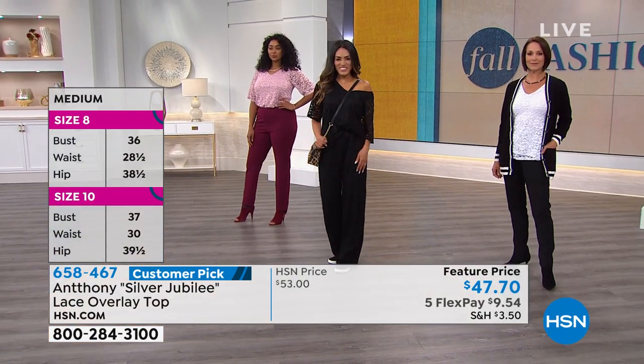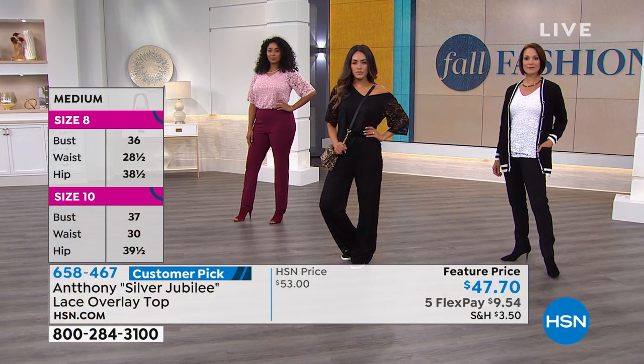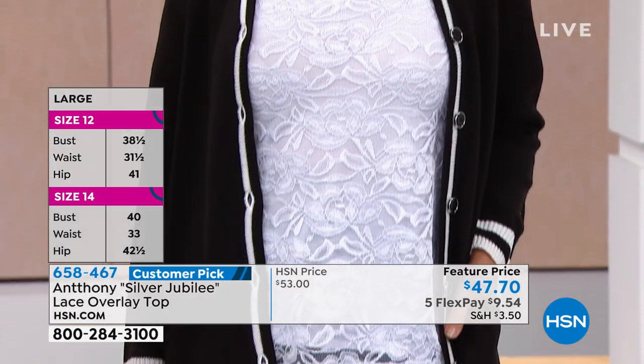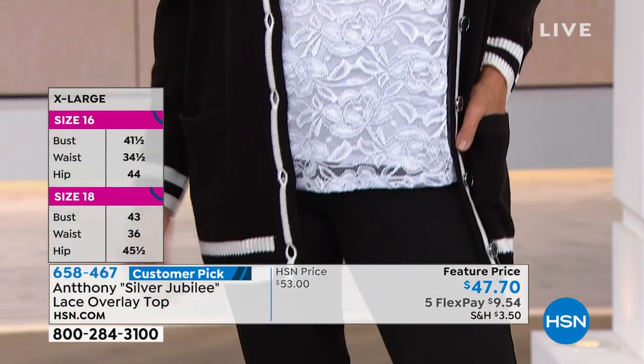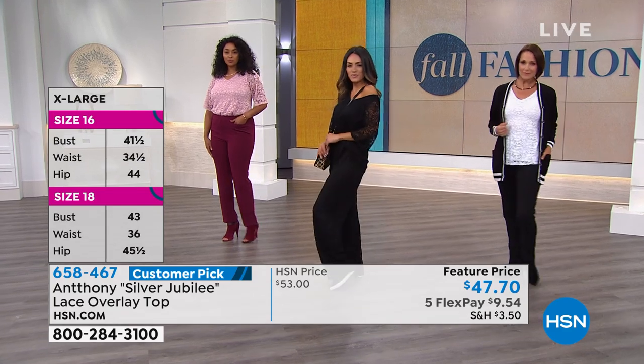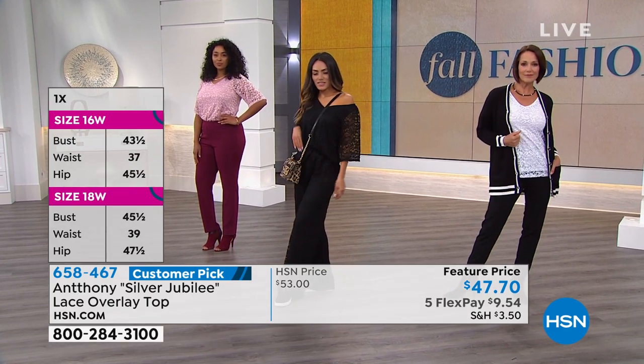It's a nice retreat away from print. So if you're a print girl and you want to do something a little bit more subtle, take the lace, the white lace underneath our boyfriend cardigan sweater that you're going to see today, and back with our boss lady pants. It totally takes it to a whole new level, and then you buy the white palazzo, you can mix it back with all these wonderful neutral tones.